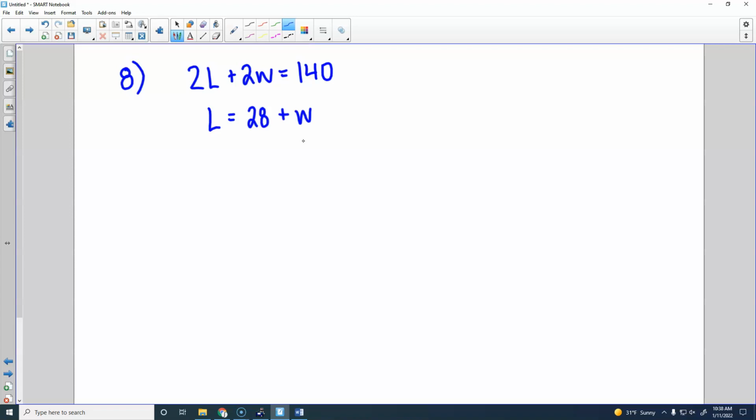All right, I said I was going to show you how to make this an elimination problem in case you don't like substitution, and I didn't do it on the last one. So let me just show you this. You might not like it and might not want to do it. But some of you struggle with some substitution. So if that is you, we could take this W right here and move it to the other side of this equation as long as we change the sign. So the top equation would still be the same, 2L plus 2W equals 140. And then we would have L minus W equals 28.